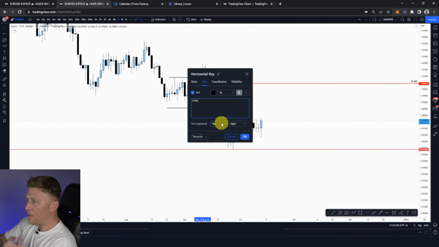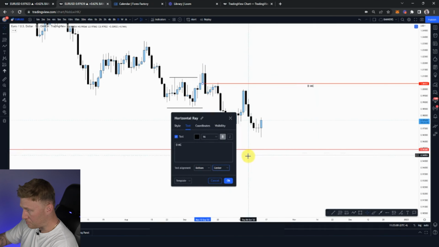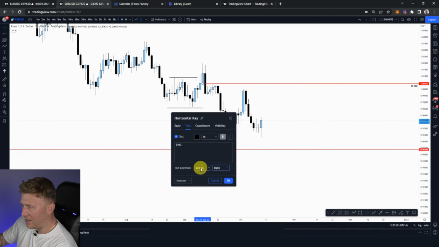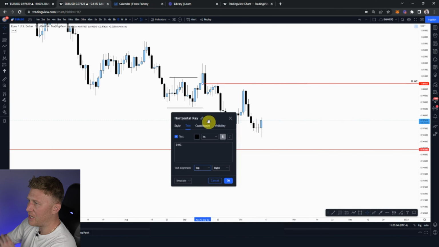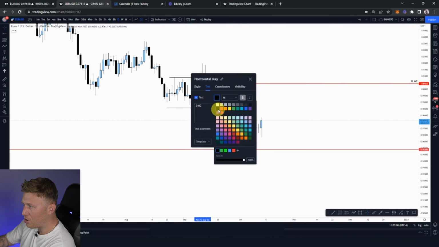And I can make that label on the top of the line, in the middle of the line, or the bottom of the line. I can also determine where I want it in terms of the right side, the left side, or the middle. So I'm gonna put it on the right side at the top. That's usually my normal go-to. And then we can also change the color of the text. So I currently have it as black.